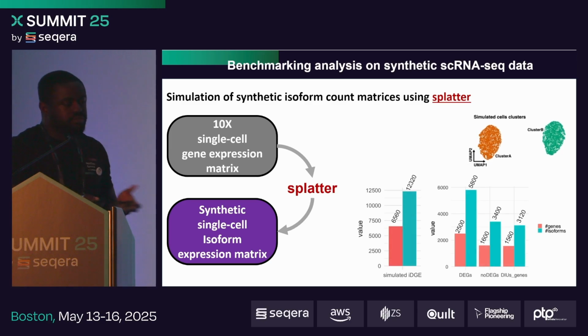We integrated into the dataset a set of genes, where a very specific subset of those genes show a change in isoform usage, and others which don't show a change in isoform usage. So here the challenge for SCALPEL is to find the right set of genes for which we have differential expression of the isoform.